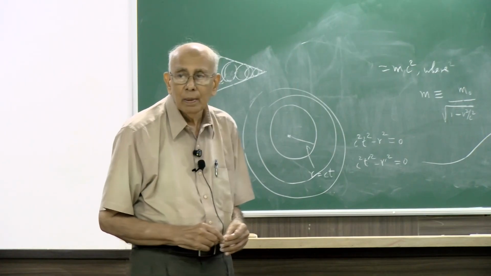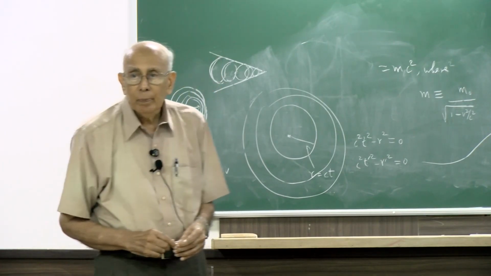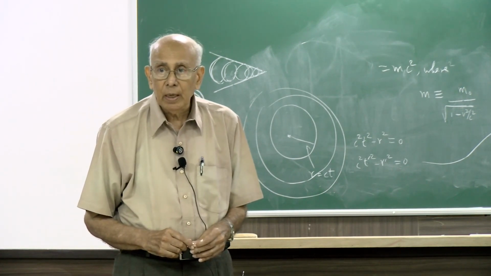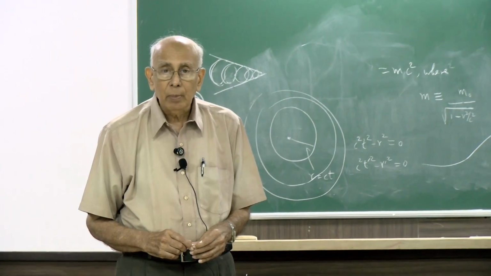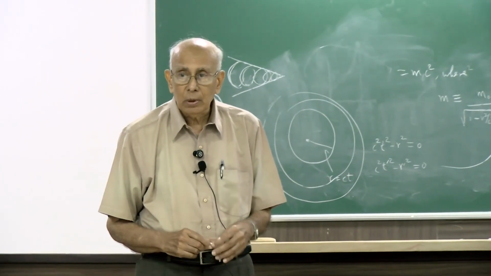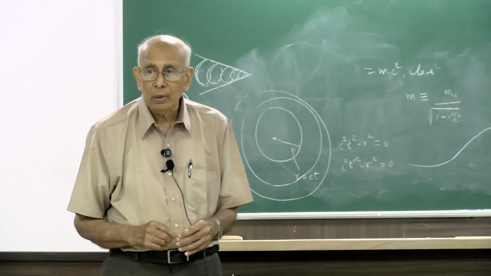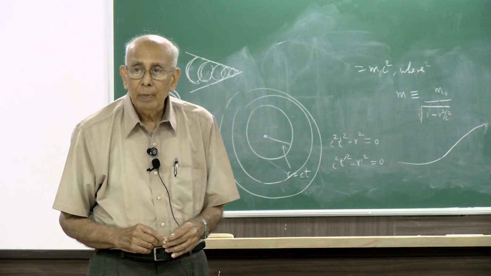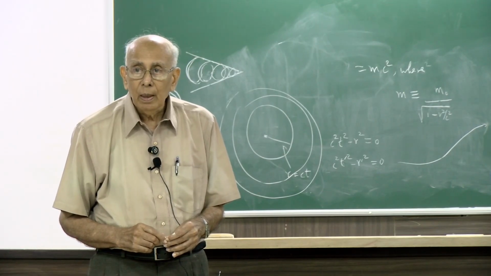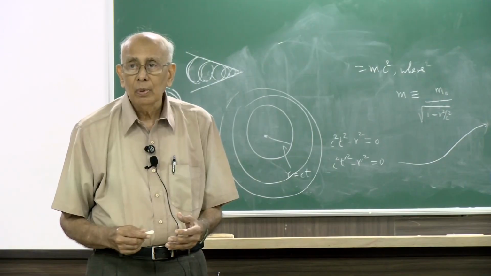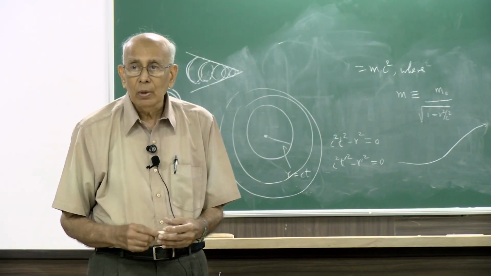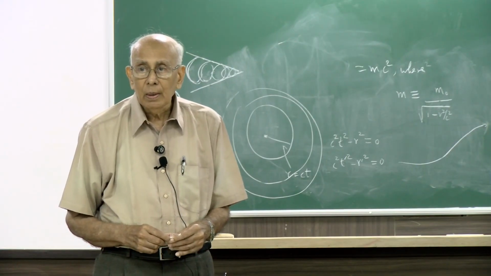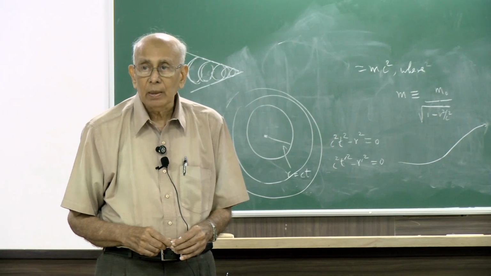So how exactly does the speed of light become independent of the speed of the source or observer? How does the speed of light become independent of the state of motion of the source or observer? That's the postulate. That's the most concise way of writing the postulate of special relativity. How is it proved? How is it true? Its consequences are true. So you have a theory, you deduce its predictions, and if they are true, then this is true also. Okay. So you're asking, what are the tests of special relativity?